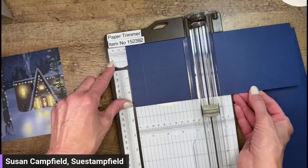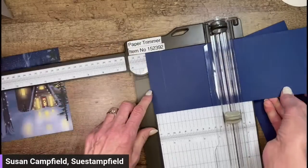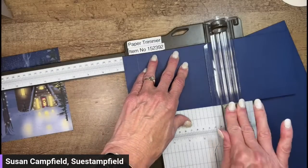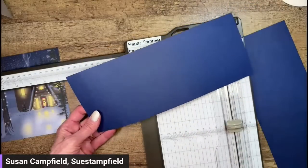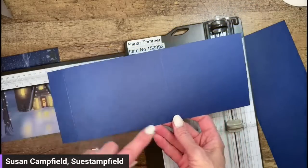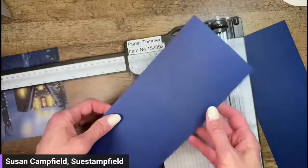Now you might say, whoa, Susan, it doesn't go to 6 1/2. Well, you would be right, but we can fix that. We just pull out the extendable arm and we slide it right here to the 6 1/2 inch mark and score it there. So a little recap, I will put up these dimensions at the end of the video, and Jennifer is dropping them in the live comments, but this is 4 1/4 by 11, and it's scored at 1, 2, and 6.5. I know that seems weird, but it works.